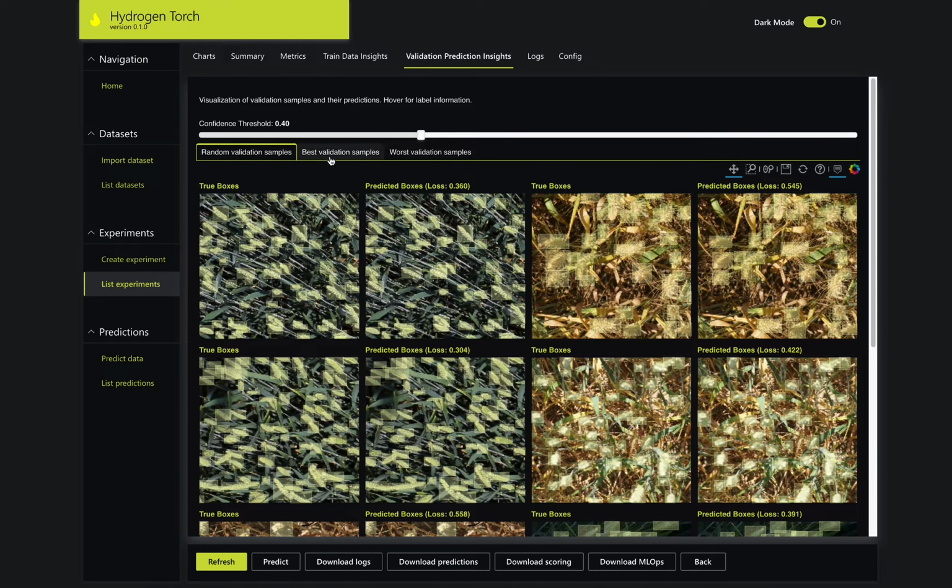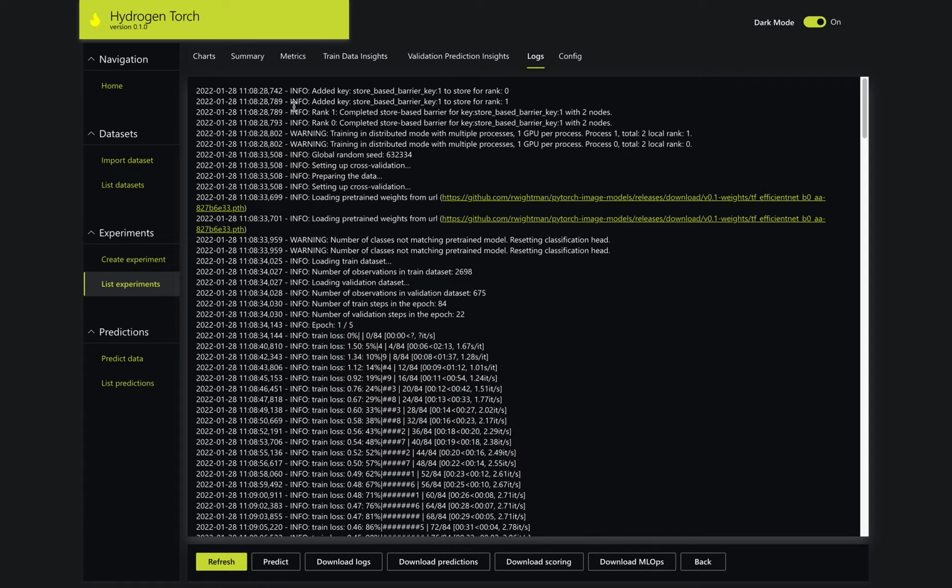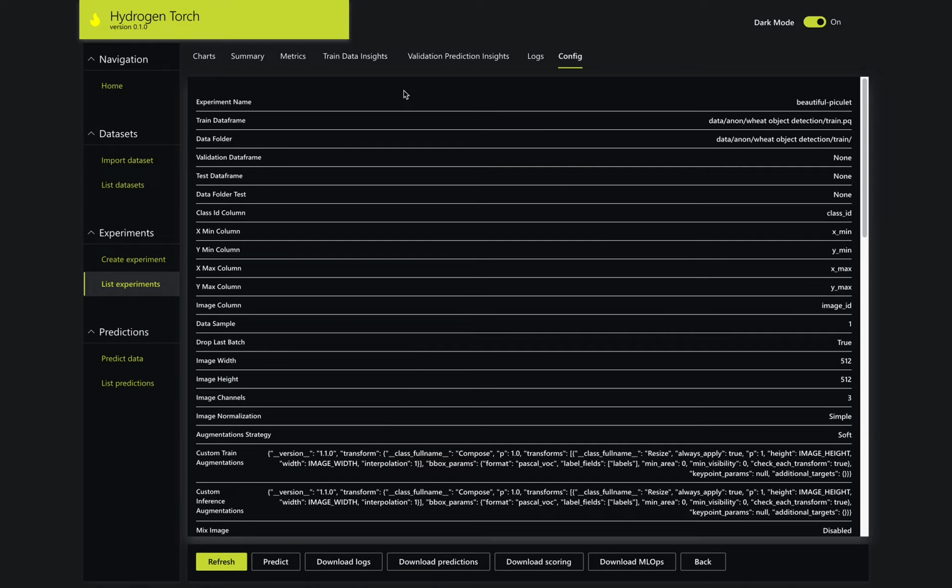Changing between random, best, and worst validation samples can help us identify strong and weak points of our model. The Logs tab contains the experiment logs. The Config tab stores the information about all experiment settings.